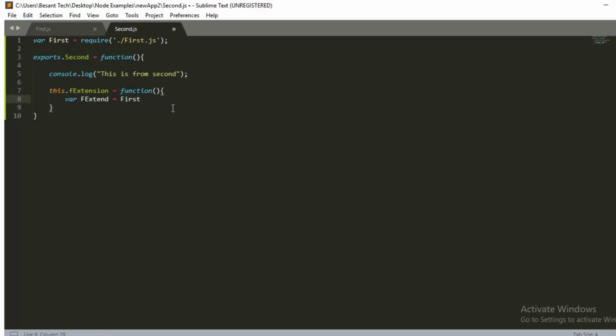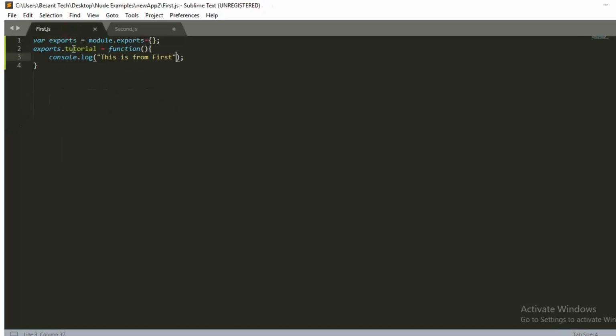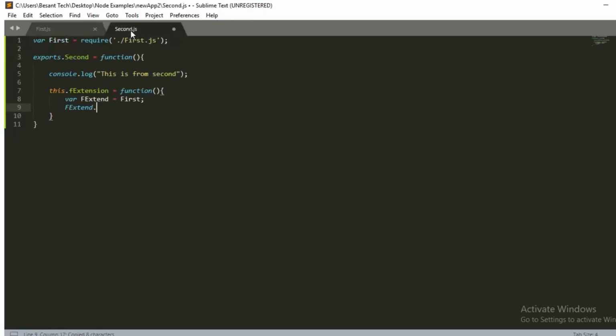Now it's moving to f extend. So I'm going to call that function from this f extend. That function name is tutorial, so copy that tutorial here and paste it to avoid mistakes. So f extend dot tutorial.